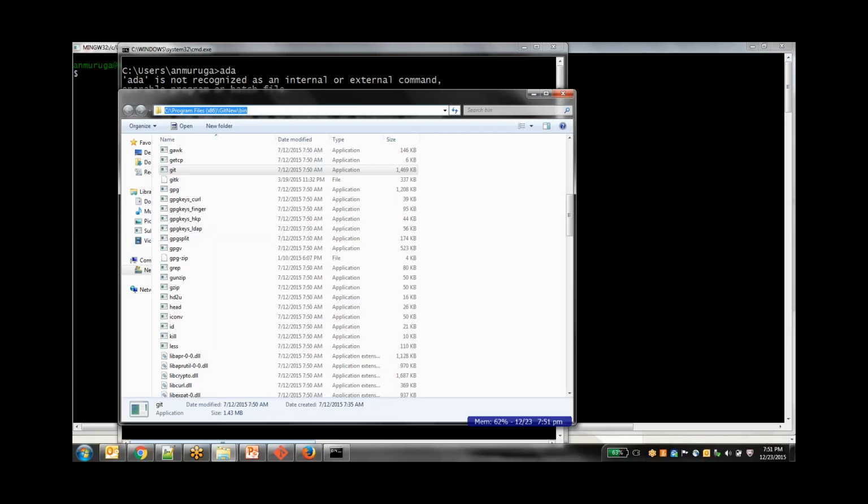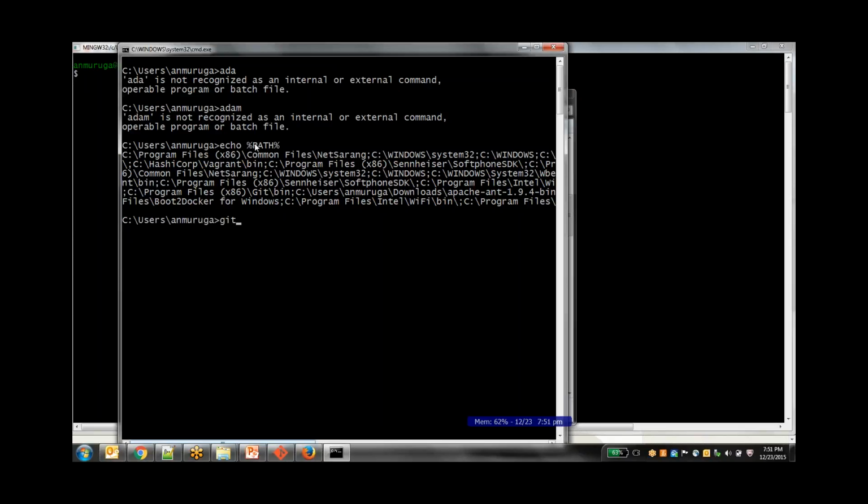This is the path where the Git application is available. This directory has to be added to the environment variable called path. Only then, when we run it, will the operating system go into all the directories, and when it comes to this directory, it will find this application and run it.